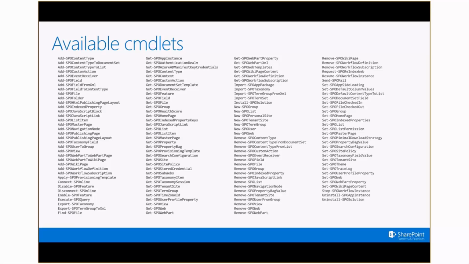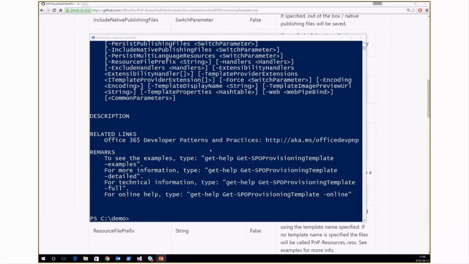Now there are several ways of handling that specific one. If you want to use the PnP one or the Microsoft one, you can put the full path in front of it. So you can write SharePoint PnP PowerShell Online, slash, Get-SPOSite. That will work. You can also load your module with a prefix.